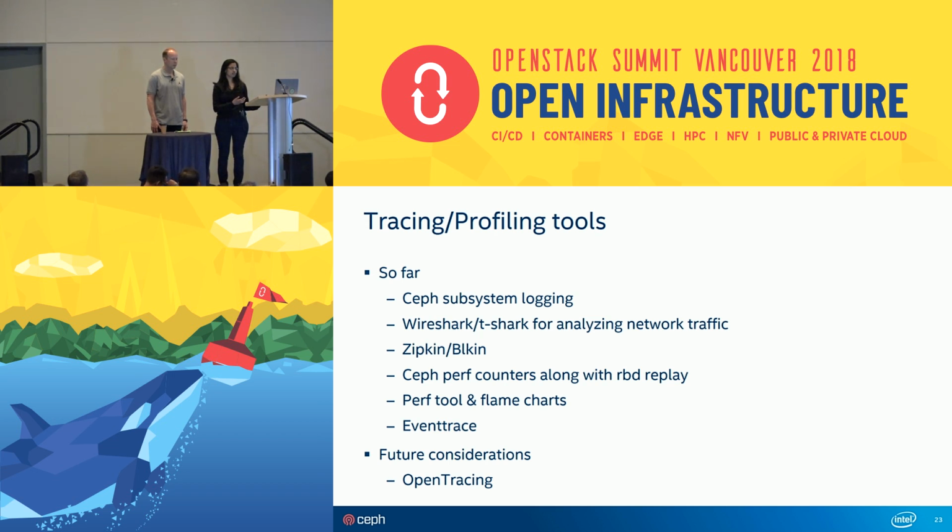And then event trace is essentially like LTTng trace points, except it makes it easier for you to have it in code. There's also a bit of detail about that later in the slides. And one of the ongoing discussions for future considerations has been about OpenTracing, and its integration into Ceph.